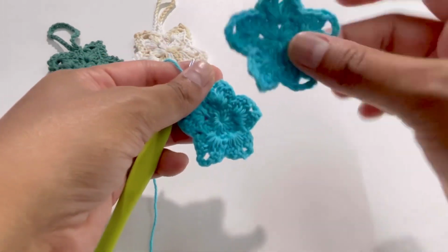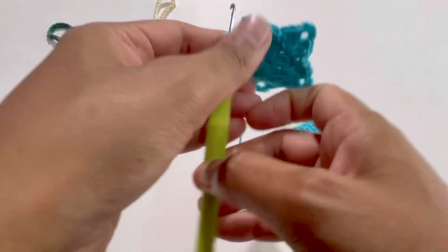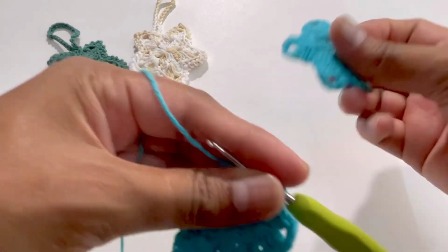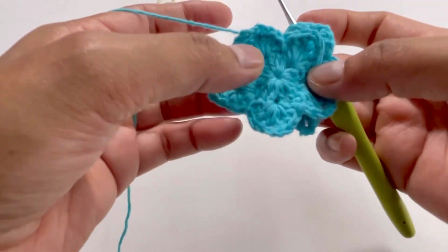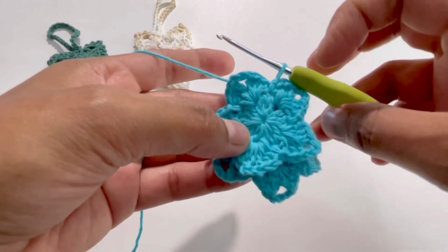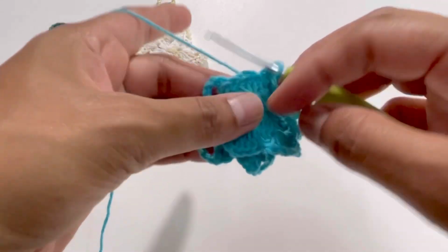And here it is. Now we're gonna attach these two parts together. So for that, simply have your first part here and your second part at the back. Now while attaching, just keep in mind that these two parts are in front. So here it is. This is your front side, so just have it in the front, and this one is your front side, so have it in the front. Your back side should go in here like this.